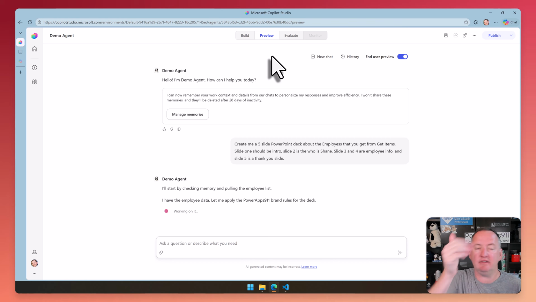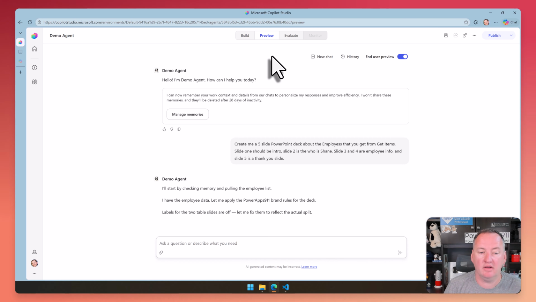The old one didn't bill for usage inside when we were doing the building stage. And then the other one also, depending on if you had an M365 Copilot license and what scenarios you're covering, some of your license usage could be covered by that license. This one, all credits all the time, okay? Want to make sure we're all on the same page there.